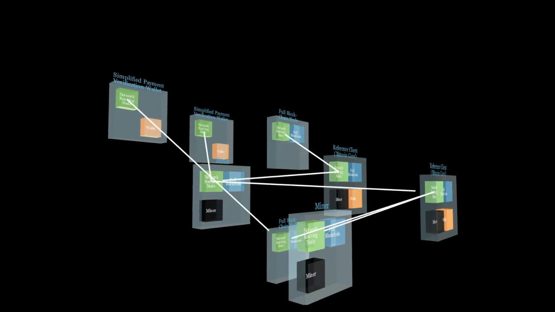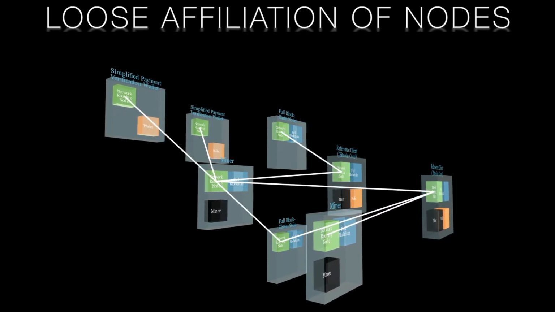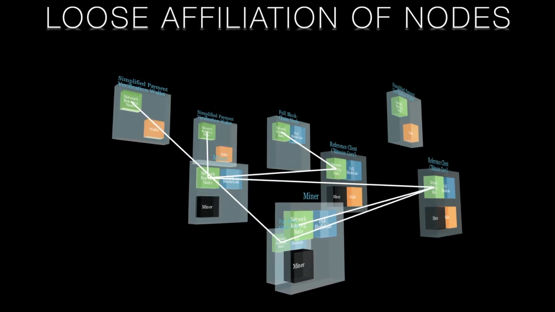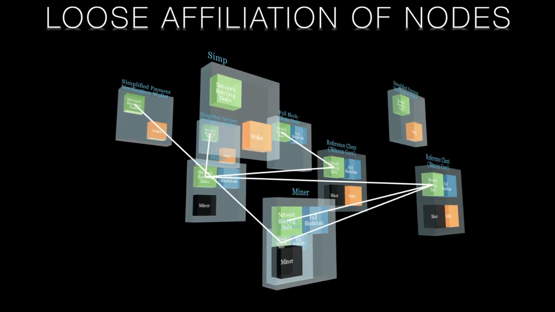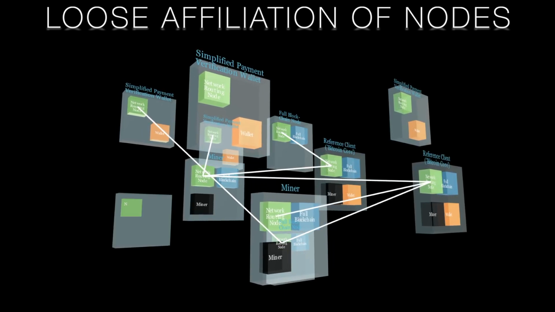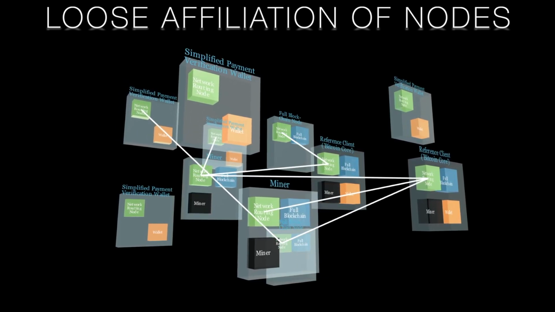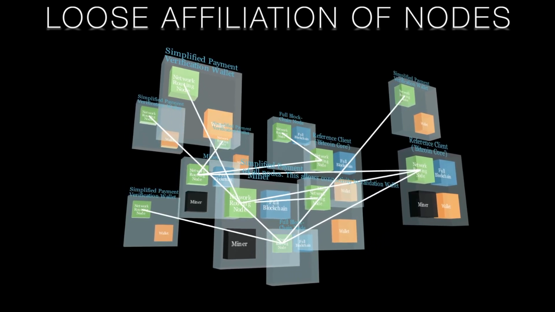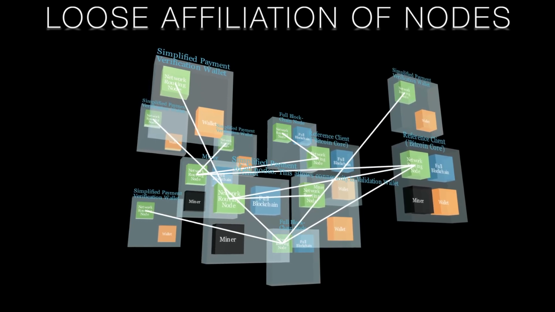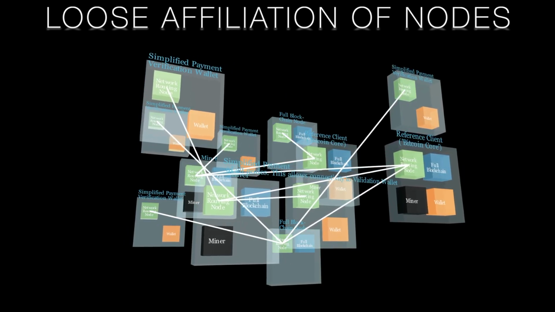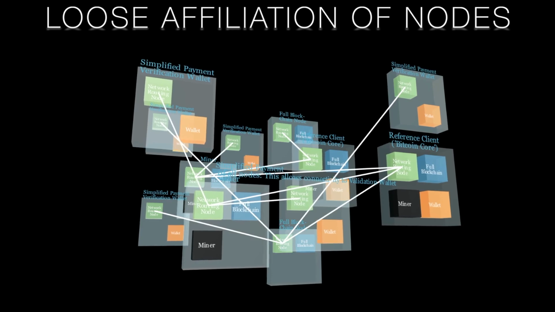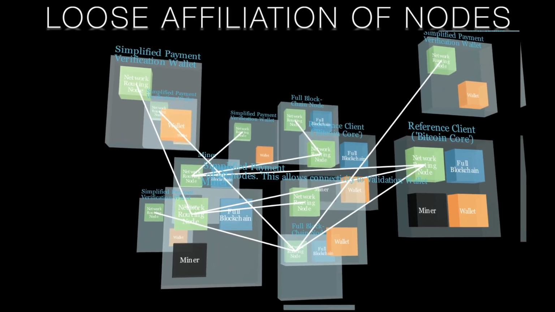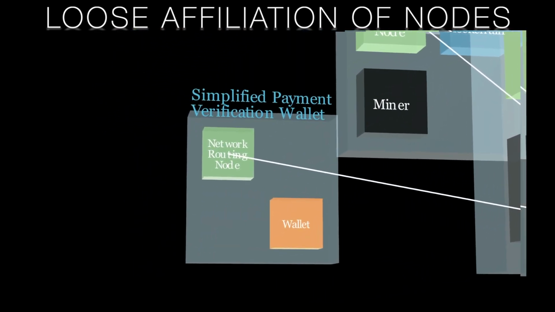All these nodes connect to one another via peers. Thus, the entire Bitcoin system is a loose affiliation of distributed systems of varying specifications. Each node provides resources and services according to its capabilities and limitations. Nodes join and leave the network continuously. Accordingly, each node will try to maintain connections with a handful of other peers. In the rest of this video, we're going to focus on the SPV nodes.